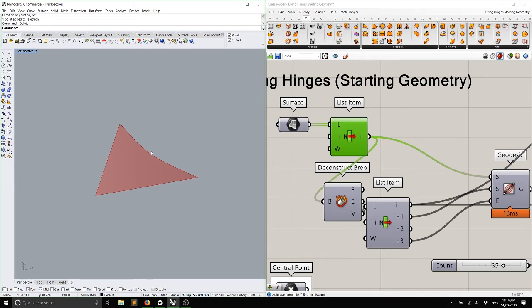But if you've got an object that looks like this and you want to create a script that flattens that out, you have to start making some really weird geometries to do that. And in this case, we're relying on the fact that it is a ruled surface. So we can create triangles across a ruled surface, measure their angle, and then lay them out in 2D. But with a non-ruled surface, it doesn't work. Okay?